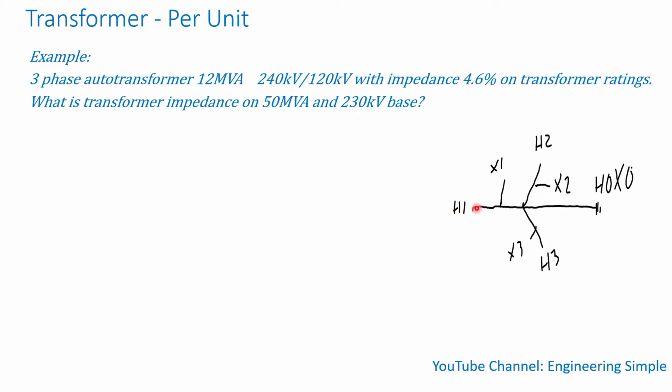So here's an auto transformer. It's a three-phase. So here's one winding. So that's the primary, and the secondary is just from H1 to the neutral, or H0, X0 in this case, that's the primary, and from X1 to H0, X0, that's the secondary.